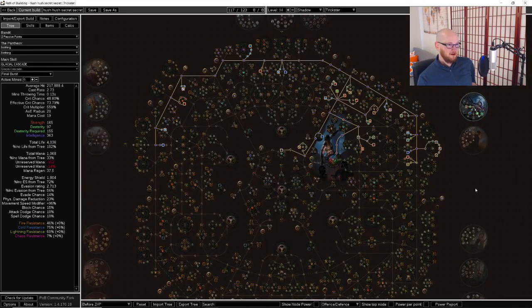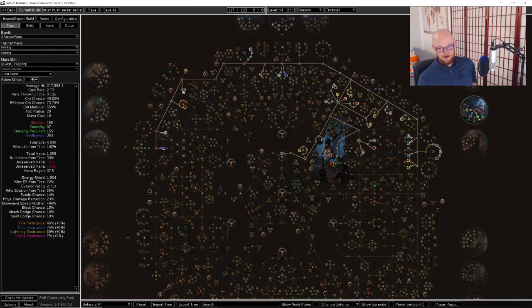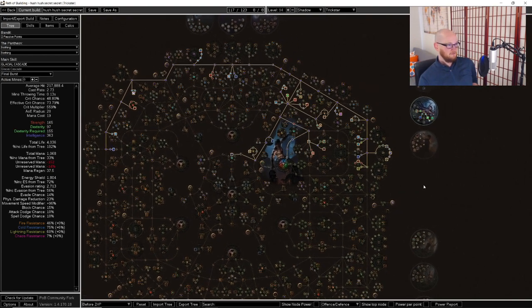So the build that we're looking at here, this is what I plan to play in Delve League. I can sign up in 15 or 20 minutes, and then the league starts in about 45 minutes from now. So I plan on pushing for a demi. Demis are awarded by depth, not by character level. So it's kind of weird that it's not by XP, but it should be a good time anyways.